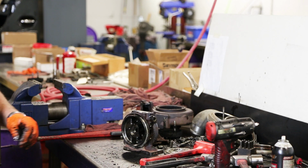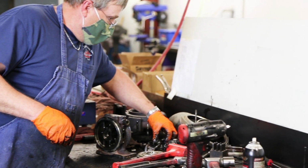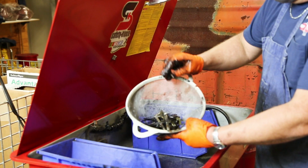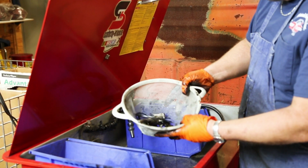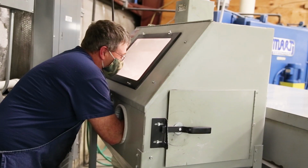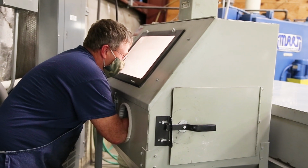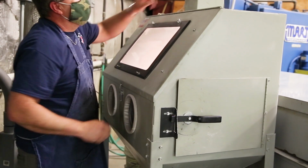That's the part. Now we mark every piece, and I'll take all the small pieces and soak them over here. I'll soak this in here, and then I'll blow it all off, and then I'll take it over and blast it clean. Blow the remnants of the dust off them, and then I put them in the build-up room on the shelf.